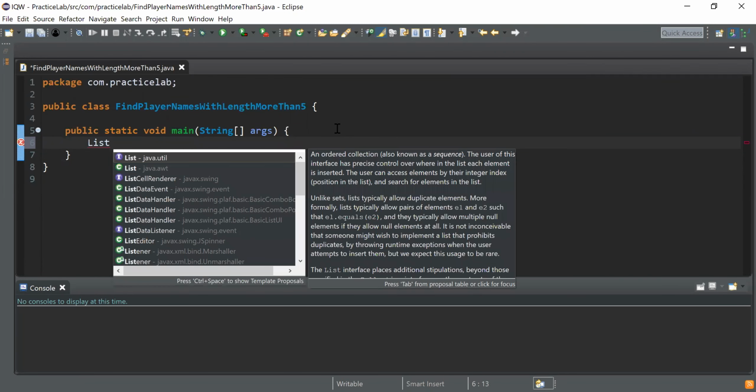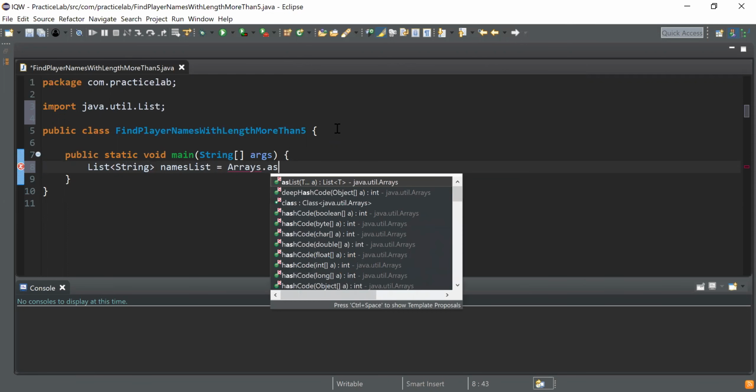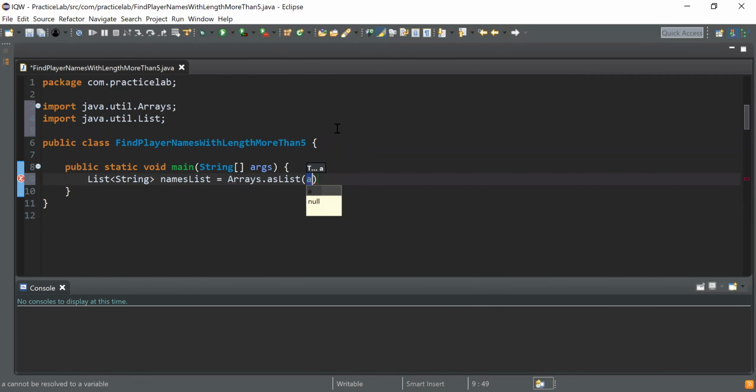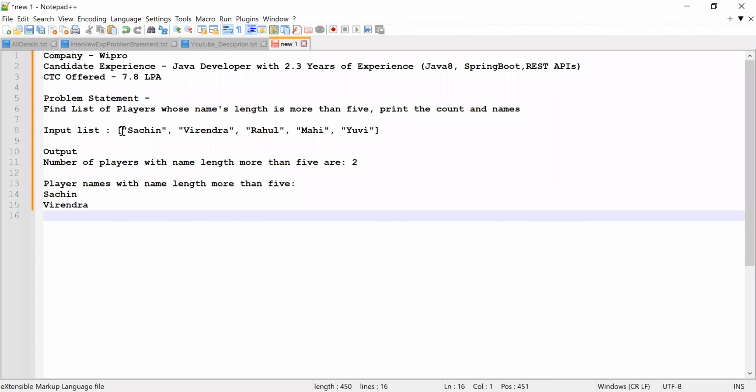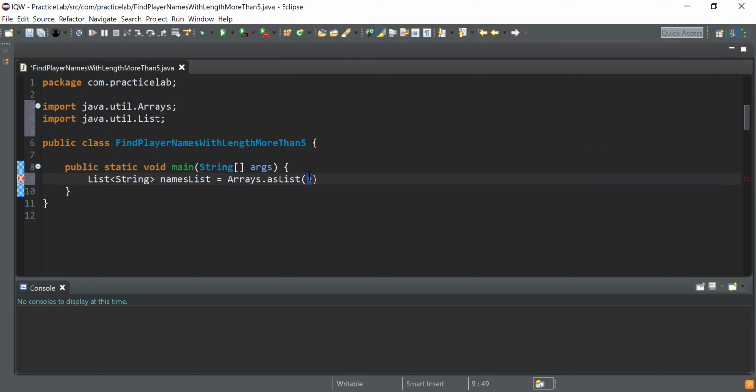I'm going to use java.util.List, and this list is going to hold the names, so I'm going to make it a list of strings, and I'm going to declare a variable which will hold the player names. To create a list, I'm going to use the Arrays.asList method, and I will provide the list of names from your problem statement. So I will copy all these names and put them into this. So this is my list, which is going to be the input list.